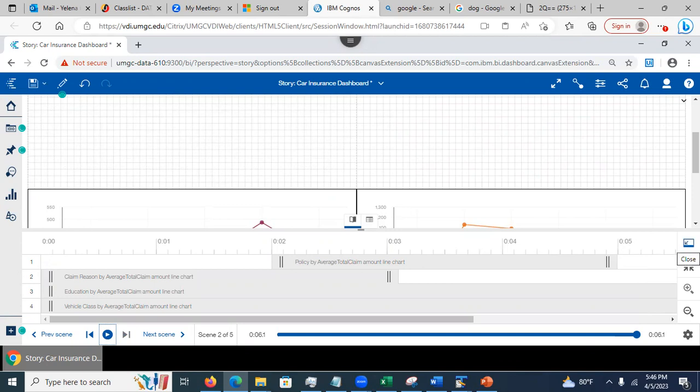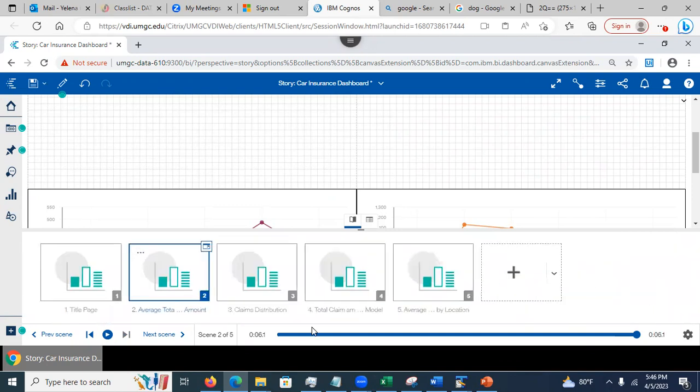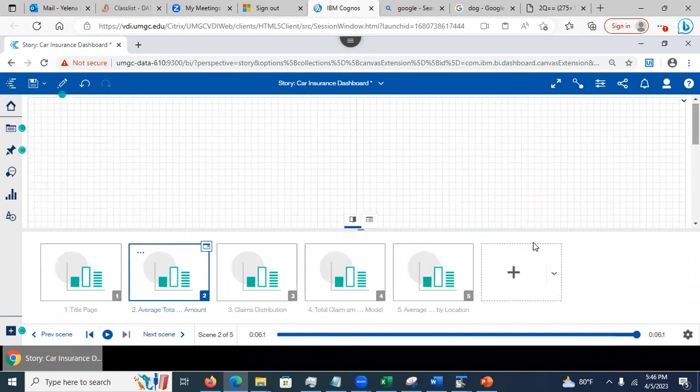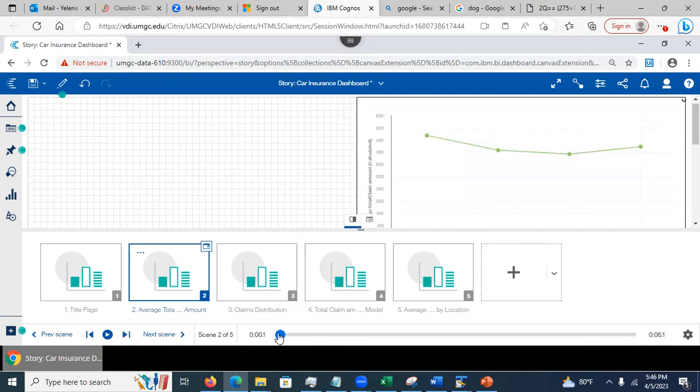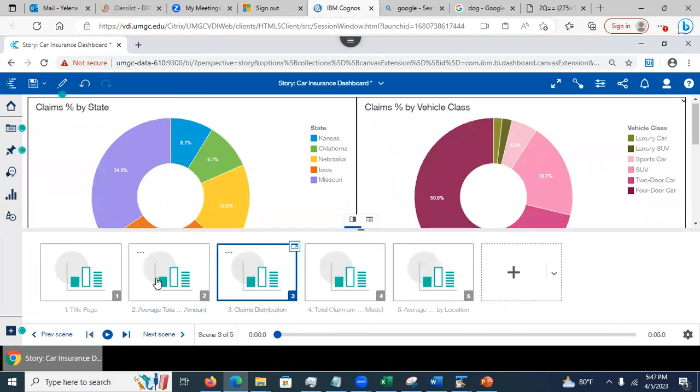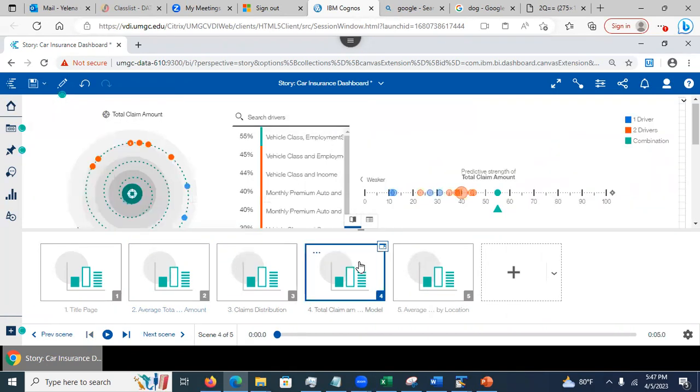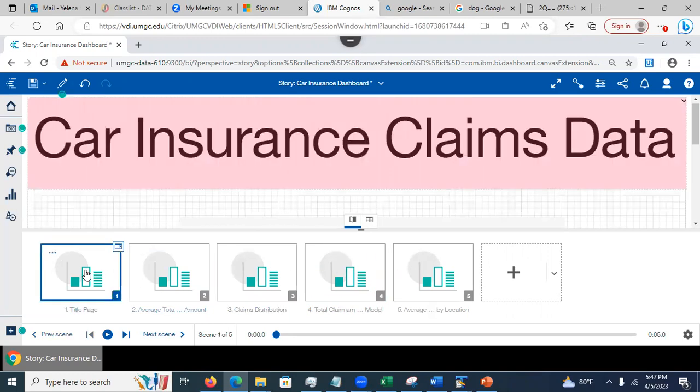Now, this one is to close the timeline. So here is a timeline. You will specify when things appear and disappear. And right now it's on 6 seconds. I have to go back to 1 second to see this. I don't see this visualization because I want it to be visible after 2 seconds. All right, so that's the reason why. And I can do the same on the other tabs if I want to. I can change my timeline.